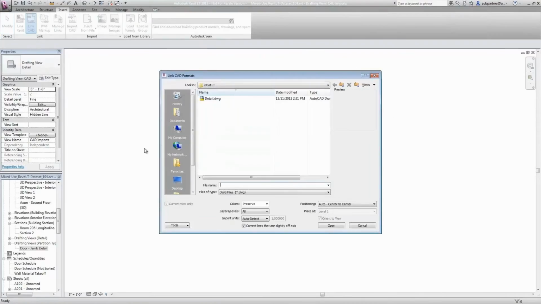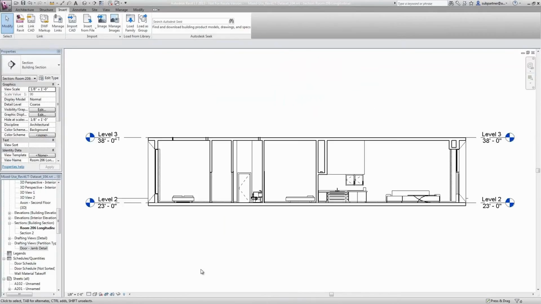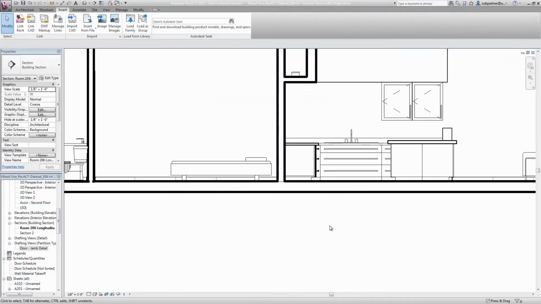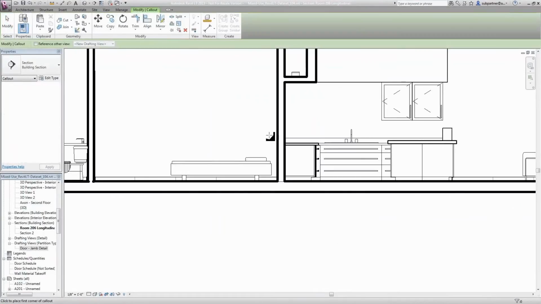On the other hand, if you are a CAD user and you have a lot of details already created in AutoCAD, we have also the way how you can bring these details in. So I don't want to keep the color, so I will make it black and white, everything will be millimeters. What I can even do is map a line width, so I can say, okay, if this is in some layer, I can do it in some line width, and the system will do it automatically. So from AutoCAD, it's also possible.